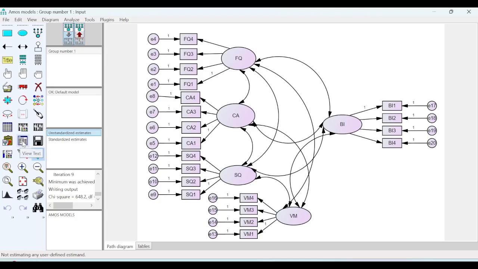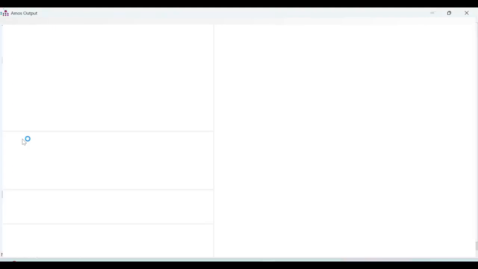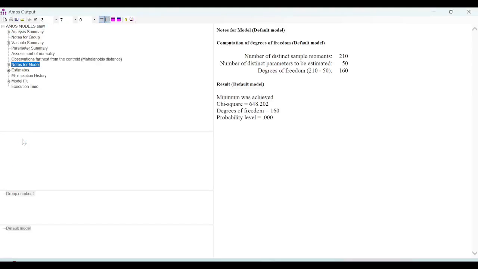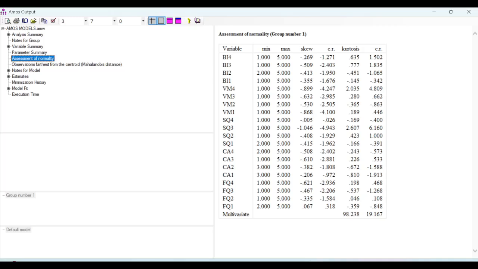So I click on view text to open the report wherein I will get the results of this measurement model analysis. You see here? So now I want to see assessment of normality. You see here, assessment of normality.